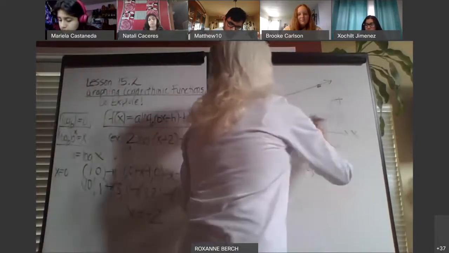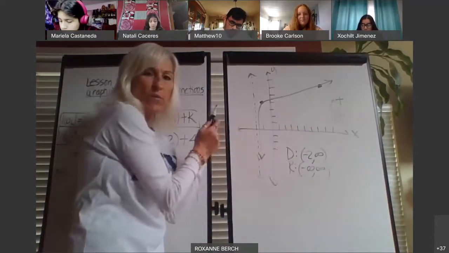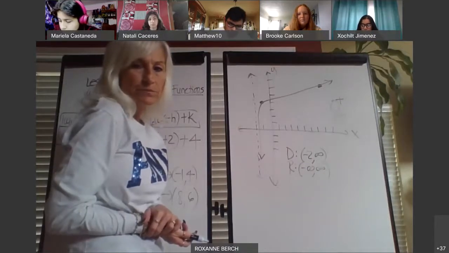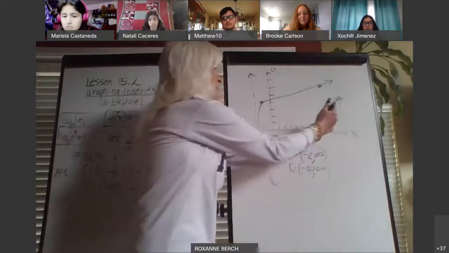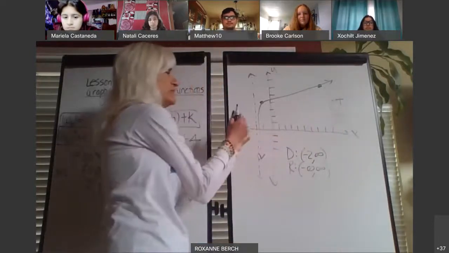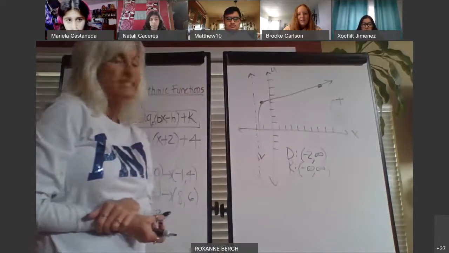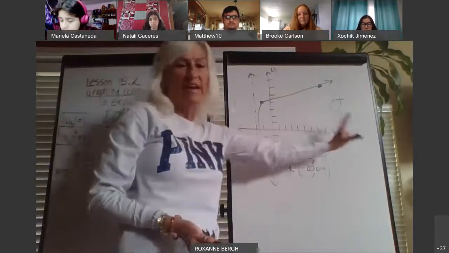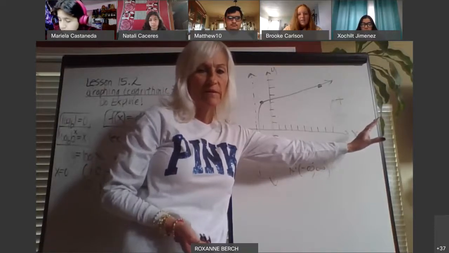So let's just talk about the end behavior really quick. As x approaches 0 from the right, what's the graph doing? Go ahead and open up your mics. As you approach 0 from the positive direction, what's the graph doing? Decreasing. And as you approach infinity, what's the graph doing? Increasing. Going up forever. Yeah.